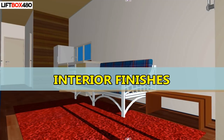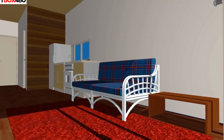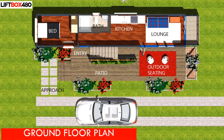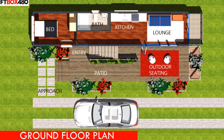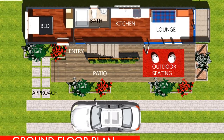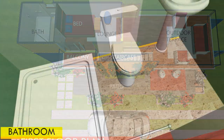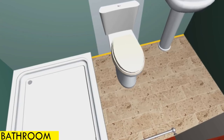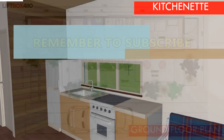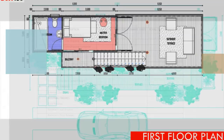Interior finishes. To minimize the claustrophobic feel of living in a container, the walls of the main living area are finished with light-colored paint. Alternatively, both walls and floor can be lined with eco-friendly materials like plywood from bamboo. Consider using similar materials to finish the kitchen and bathroom in order to maintain that industrial feel and marry the finishes theme throughout. In the bathroom, high-gloss acrylic panels are used to line the walls, and the floor is finished in non-slip ceramic tiles. A similar gloss panel is used for the kitchen backsplash wall. This repetitive use of materials makes for a cohesive design that unifies the space and makes it appear bigger.